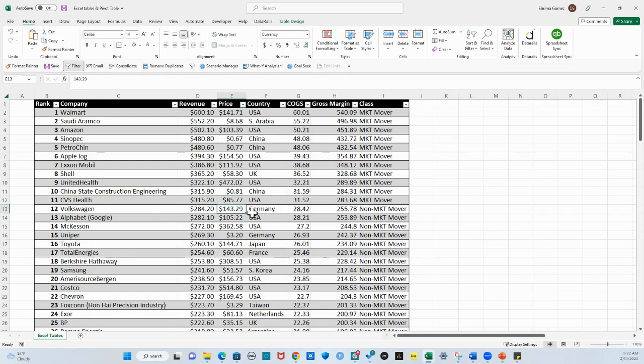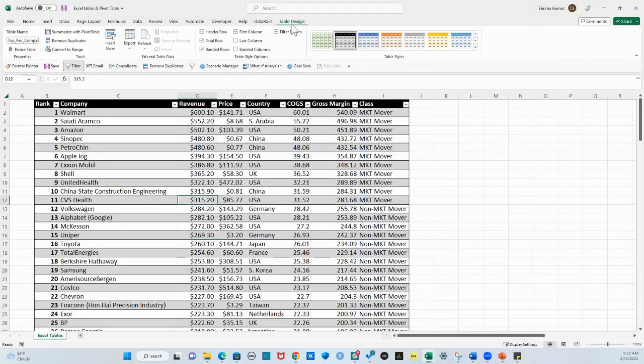So first, what we want to do is create a pivot table from this Excel table. When you click in the table, the way you know it's in a table is if you look up here, you see that menu table design shows up. That means a table exists here. And this table is top revenue companies.